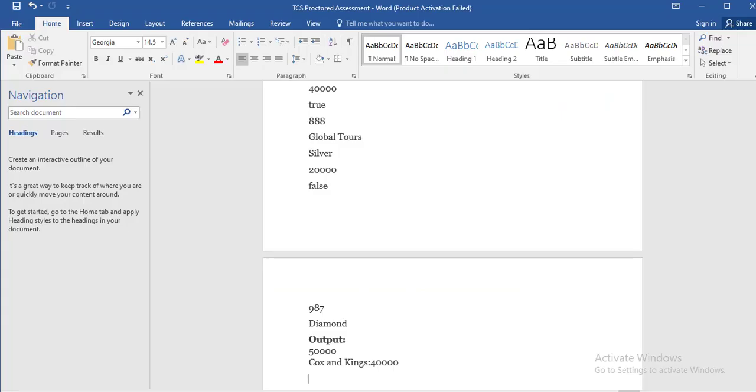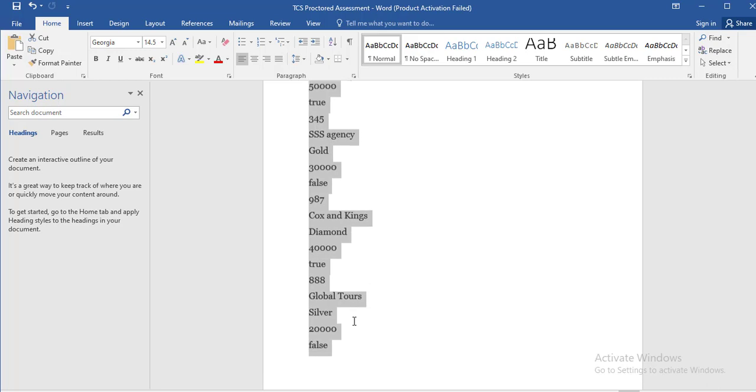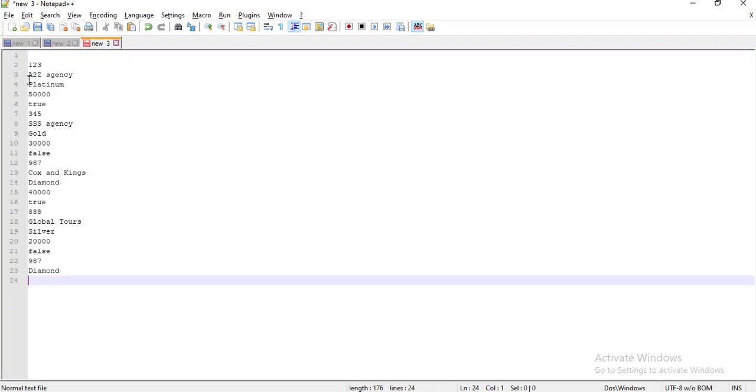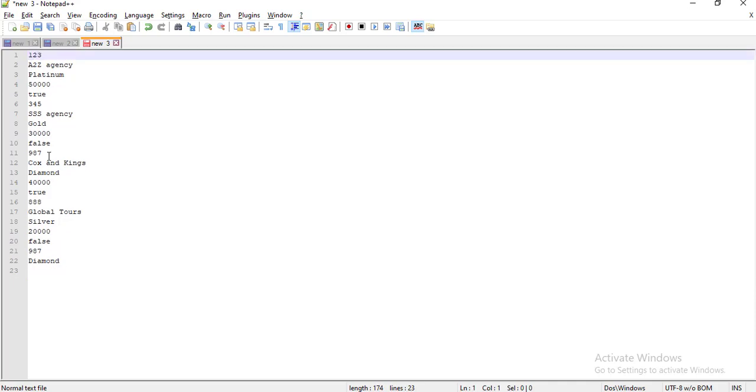You can see this is my input set. I am copying this input set and pasting it in a notepad first, and then I will run it with this input set.